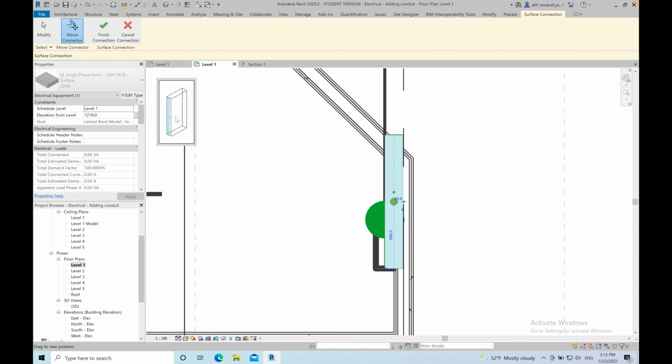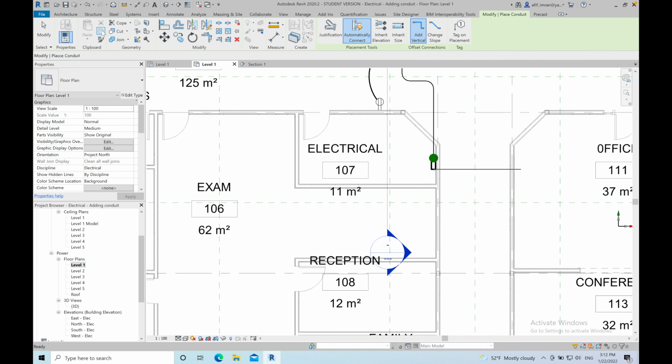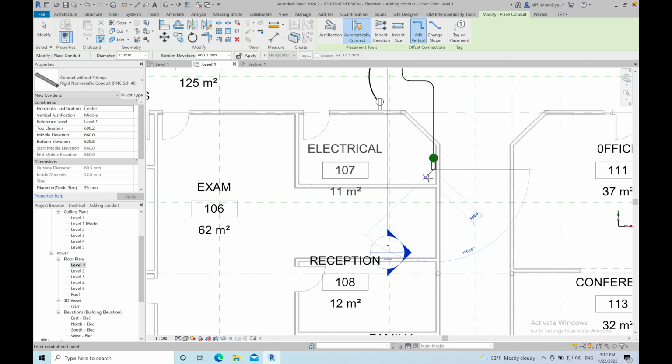It should give me the 3D dimension, and this light blue color from this side shows me the location of this node from this side. So if I am happy with this location, then I can go from here and click Finish. Now let me change the size of this conduit. First, you see this one has a mid elevation of 660. So let me change this one to size up to 125. This is the one. Now it is big.